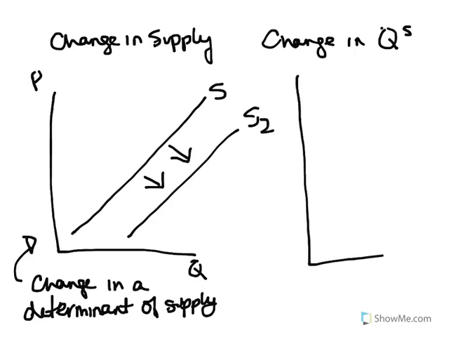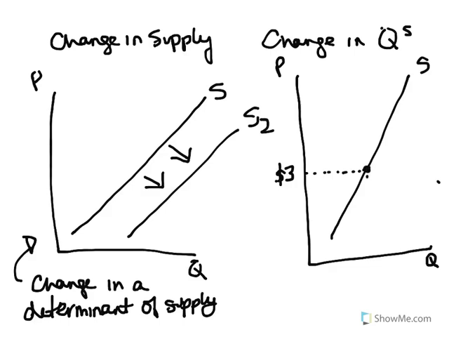Whereas if we are talking about a change in quantity supplied, so we start out with the same graph over here, that simply means there's been a change in the price of the good, which has caused the supplier to alter the quantity that they're willing to supply. So let's say initially the price of a good was $3. So we can go across and see, well, at $3, maybe they were willing to supply 10 units. But if the price goes up here to, let's say, $5, well, now we see that they are going to increase the quantity they supply. So instead of supplying 10, maybe they'll supply 15.